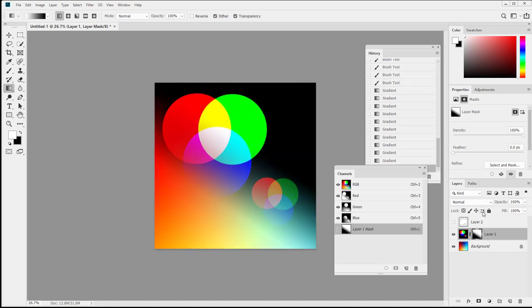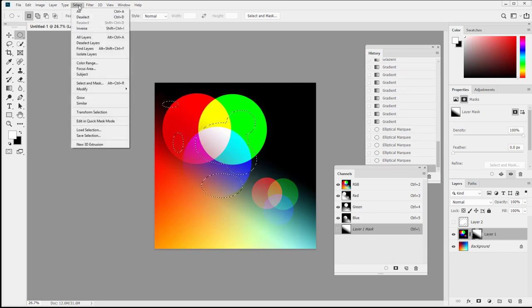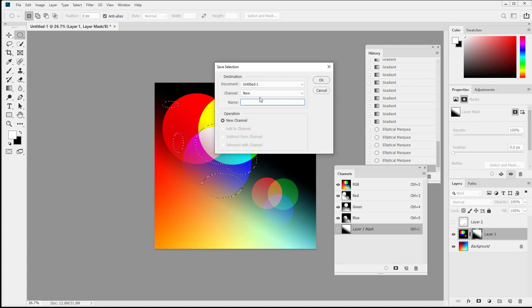But there's more. A mask and a selection are similar data. In fact, they're close enough that people will say that they're the same things. If you save a selection, it will store in your channel's palette as a saved selection. Do you guys remember that you can do that? For example, I just had a marqueed circle, and then I shifted to add a couple of new circles. I wanted to save this beautiful selection for later. Under the select menu, I can actually save my selection or load old selections. So if I save it, I get to name it.